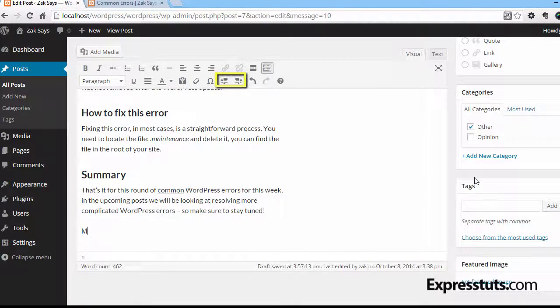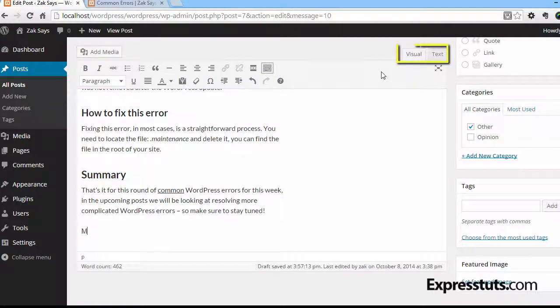The next two icons in the toolbar let you add or remove indent space for a paragraph with the indent icons. Again, this is something that could be controlled by your theme, so you want to use this with caution. The undo and redo icons are useful in undoing or redoing a change. The last icon with a question mark lets you get some help and a list of useful keyboard shortcuts.